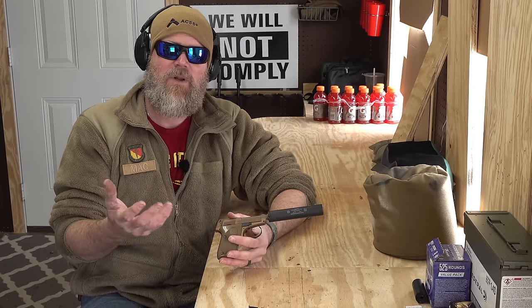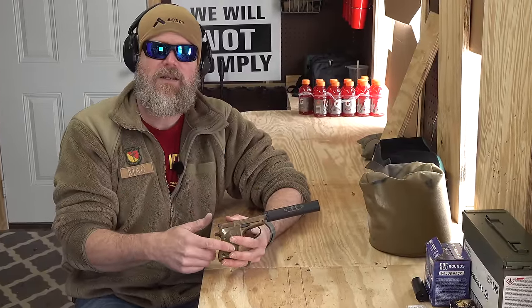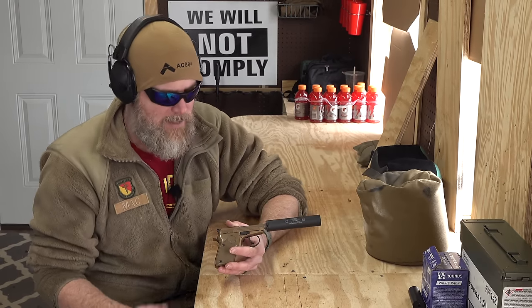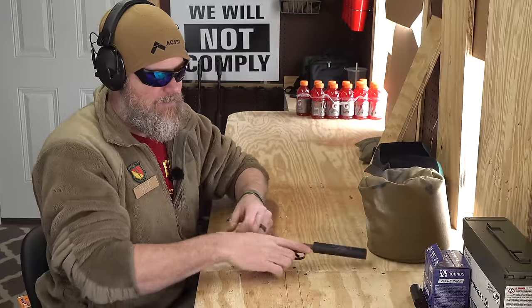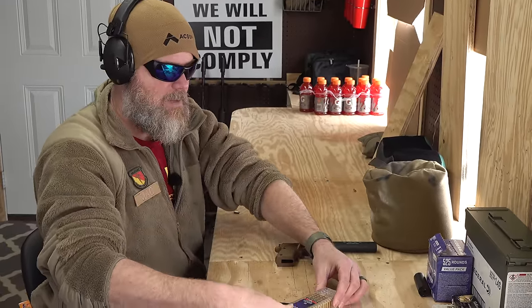Now, the Liberator was not a self-loading pistol. It was a manually loaded handgun that stored rounds in the magazine, or where a magazine would be in the grip, but you'd still have to put one round in manually at a time, pull a striker to the rear and things like that. All right, so we'll load up a magazine here and I'll be right back.